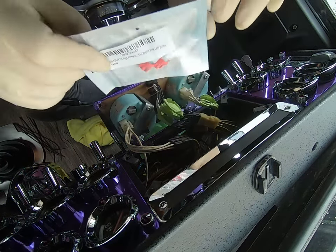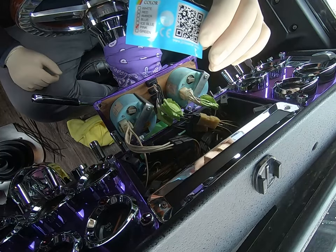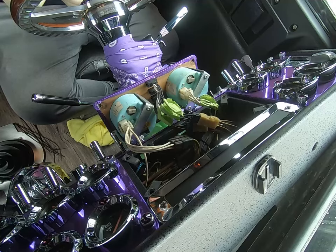So this is what I got. Supposed to be pink, which I guess is better than, you know, blue. I guess it matches the rest of them a little bit better, but we'll see.